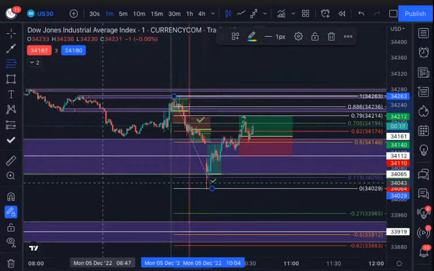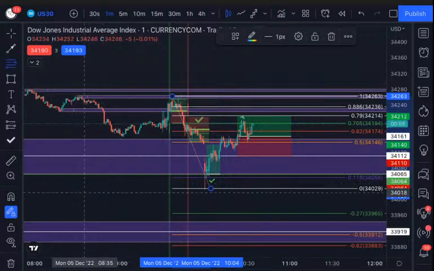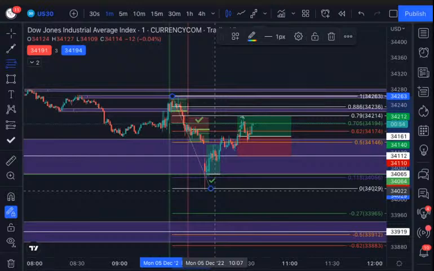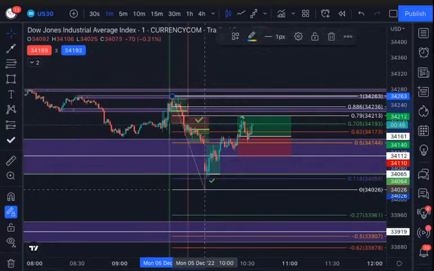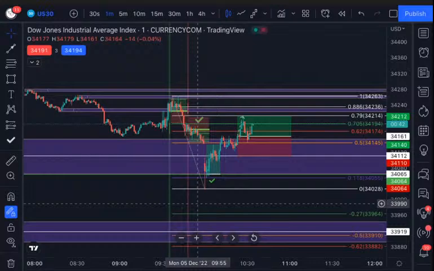It sees wicking off that 77 level. It's going to have to at least close above that to give it a nice push. There we go. It's wicking off of that jump. Right, it's wicking off of it. It's literally perfectly wicking off that level at 34194. Yeah, I see what you're talking about. Yeah, it's holding.